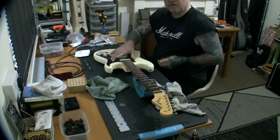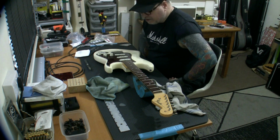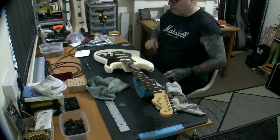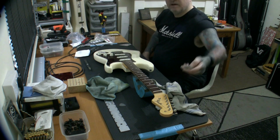My wife's getting ready for work, so I'm going to come back after my wife's gone to work, because she's actually being really, really quiet, and she needs to, not so much make a noise, but she needs to crack on with what she's doing. So I'll come back in about 20 minutes and we'll remove this pickguard.